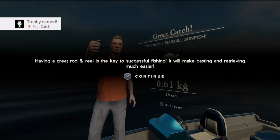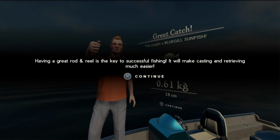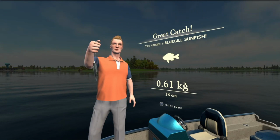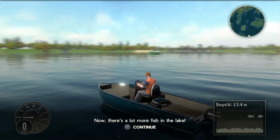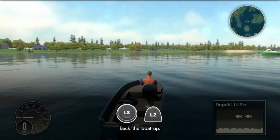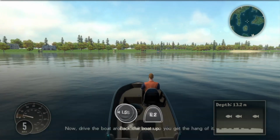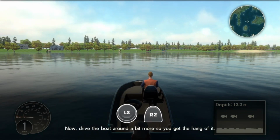Having a great rod and reel is the key to successful fishing. It'll make casting and retrieving much easier. Now, there's a lot more fish in the lake. Press the L2 button to back the boat up. Now, drive the boat around a bit more so you get the hang of it.